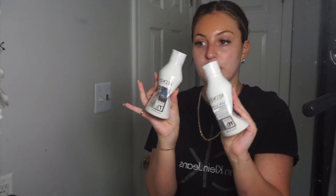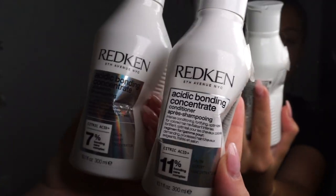Okay, my hair has all the toner in it. I'm gonna get my shower ready, but I wanted to share what shampoos I've been loving. I just started using the Redken Extreme Length, but I absolutely love the Redken Acidic Bonding Concentrate — I'm basically done with them. These are great if you dye or bleach your hair; it just makes your hair feel so silky smooth. I shampooed twice and then conditioned once with the Redken Extreme Lengths.